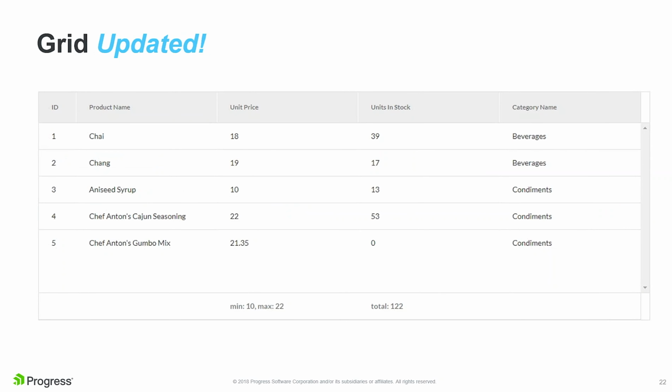The grid was also updated, and we talked about this already. You have the ability to aggregate things, which you've always been able to do, but now we've got this nice little footer row at the bottom that you can add, and it's super easy to set up. Again, I'll have better demos of all these in just a moment.